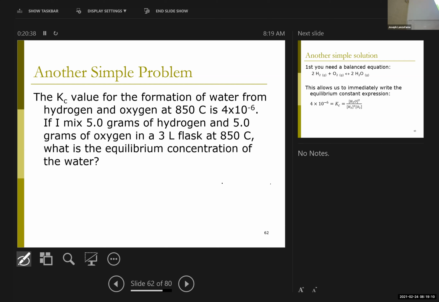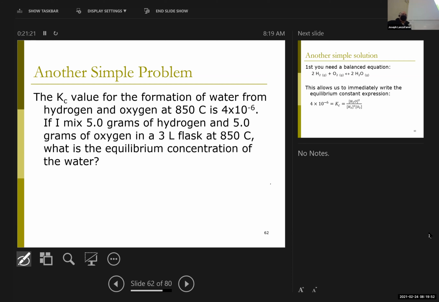In some sense, this is the opposite of what we were doing before. Before I was trying to find the equilibrium constant, now I know it. On the other hand, I would argue it's exactly the same thing we were doing before, because of course, all equilibrium problems have three parts. The only thing different is what I know up front, right? But in the end, I'm still solving for one unknown, presumably. It's just a different unknown than I had before. Although actually, it's the same unknown in a slightly different equation, right? So again, all equilibrium problems have three parts.